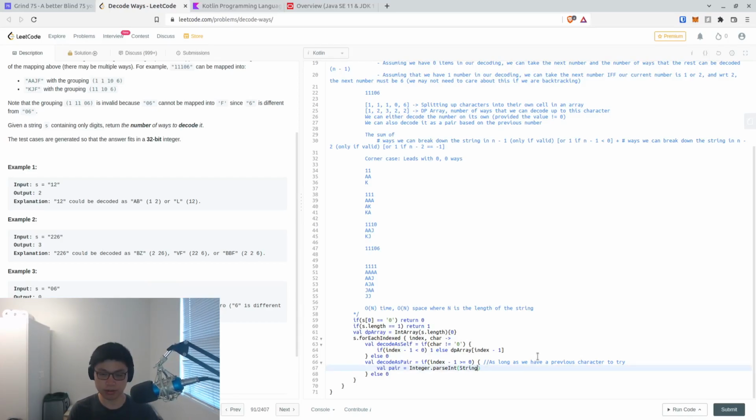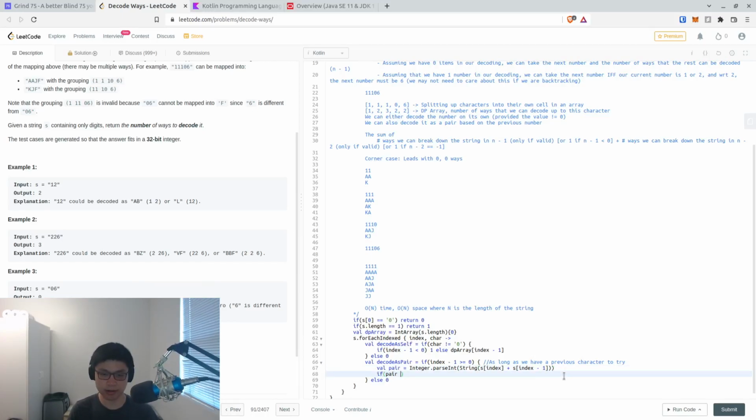We want a string that is composed of our s at index plus s at index minus 1.